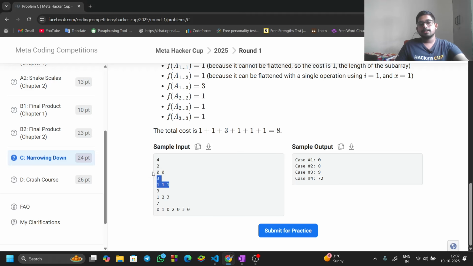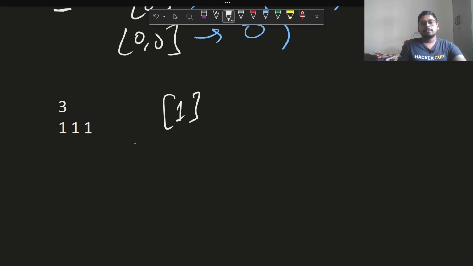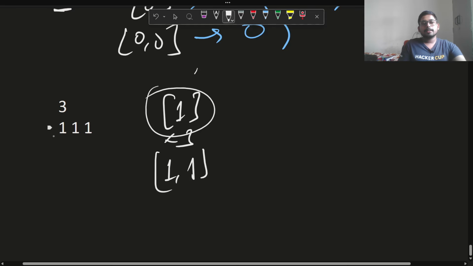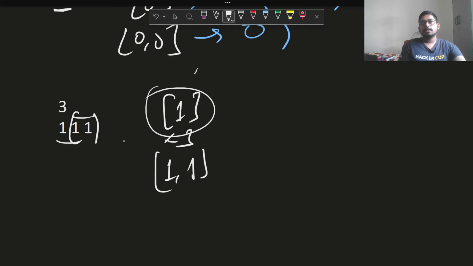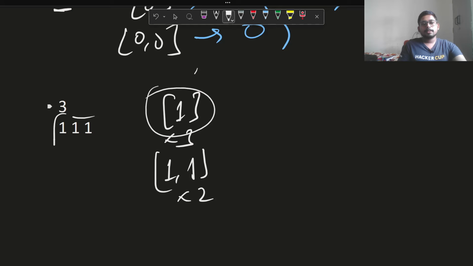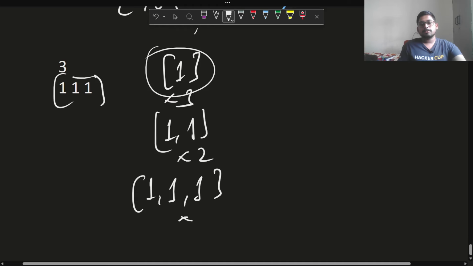If you take this test case, then for this, one of the subarrays is, so you can take this subarray here, here, here, 3 times. So this would be present 3 times, and this 1 1 would be present once here. And if you again take this subarray, then here also, two times this subarray is present, and one time this complete subarray is present. So this 1 1 1 is present one time.